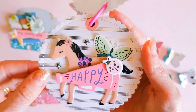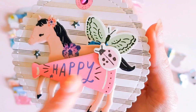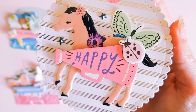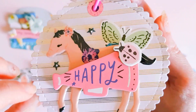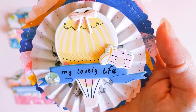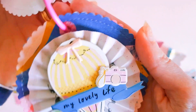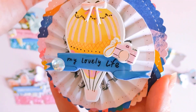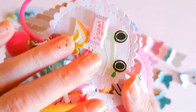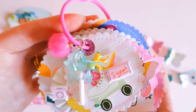I love this one — it turned out really cute with that little horse. I love these chipboard stickers; the pink in this collection is so beautiful. Then the last one — this was a rosette gifted to me by my pen pal Cheryl, and I wanted to decorate it, so I decorated it and added it to this last tag. The colors turned out so pretty. So yeah, there's my first ever circular tag flip and I think it looks really really cute.